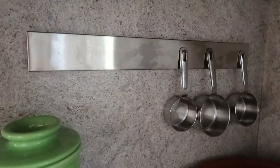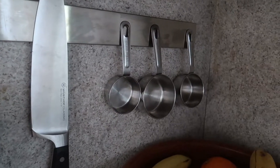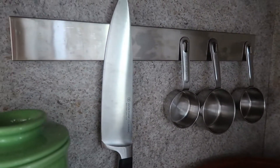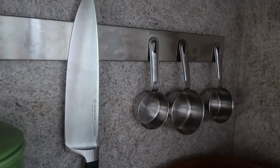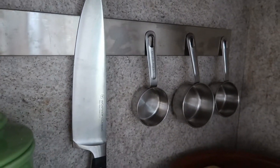The next item I've had for almost a year and I'm really glad I have it — it's a magnetic strip for holding my knives and some small metal utensils. It really helps use vertical space in the kitchen so those items are not taking up drawer space. It's also a good way to store knives out of the way so kids aren't hitting sharp knives.